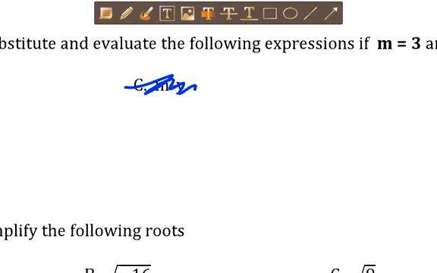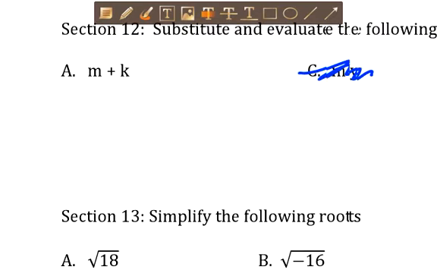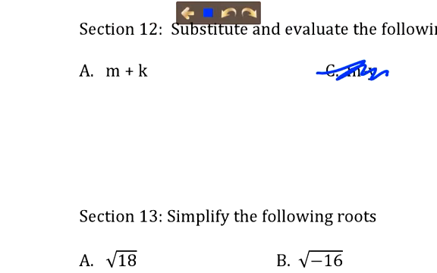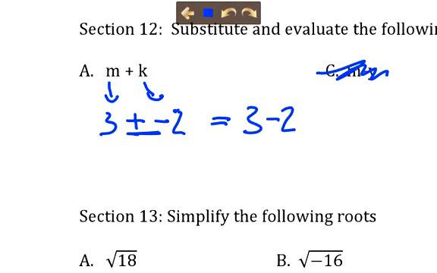We're telling you that M is 3 and K is negative 2. So in other words we know that M is 3 and the K we know is negative 2. And you just plug it in. We call that substitution and then once you plug it in you can evaluate it. So we want to know what this equals. And we can cancel that because it's a negative sign and you just get 3 minus 2 and you get 1. And that's your answer. So that's pretty easy.